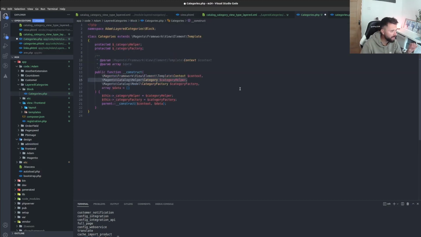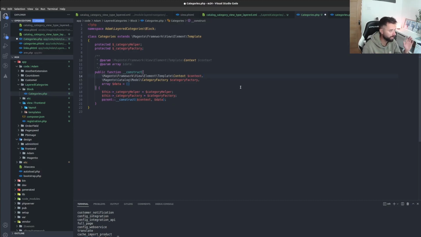That might have been something else that I had in. So once upon a time I'd have written a module and it wouldn't have just had one function in it, which was getting the categories. It might have had some layered nav functionality or something, so I might have needed the category helper for something else. It might have even been for getting the ID of the current category or something like that, which I don't need to do in this instance.